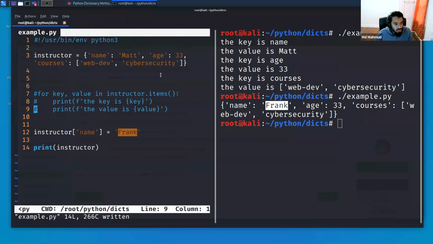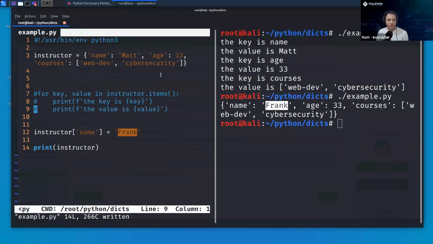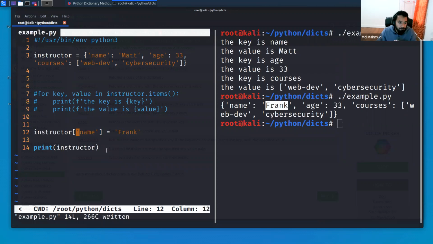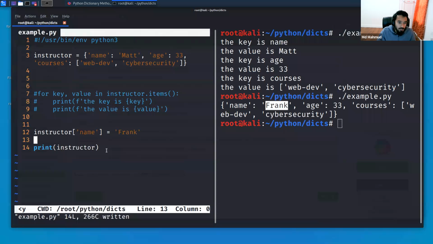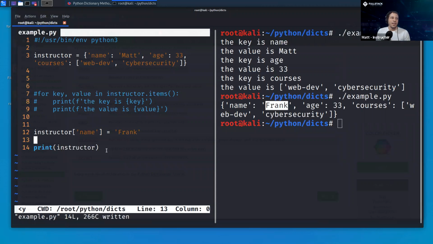What if you want to change the key? Same idea, right? Give me an example, which key do you want me to change in instructor? Like, let's say instead of age equals 33, you want to put favorite number is 33. Okay, so then you want me to add a new key, a favorite number, like replace age is 33 with favorite number is 33. So the age 33 won't print anymore.